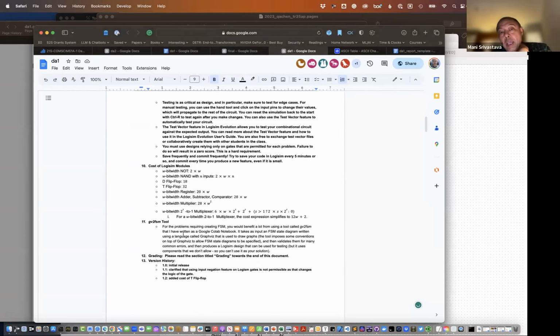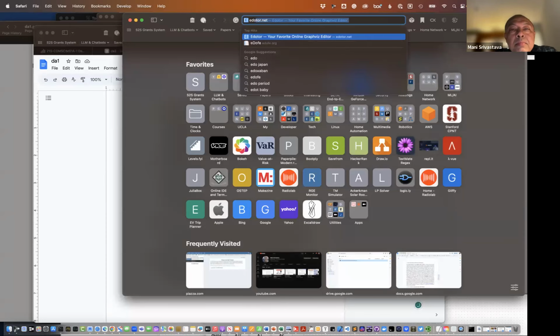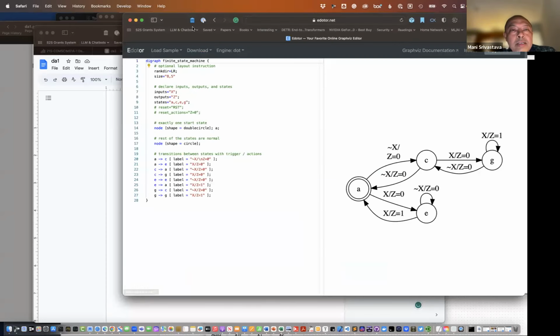And so forth. For problems which have finite state machine drawing, I have written a tool called GV2FSM, and it uses a language called GraphViz. This is an example.